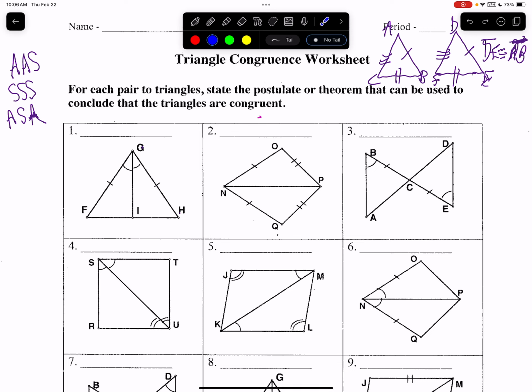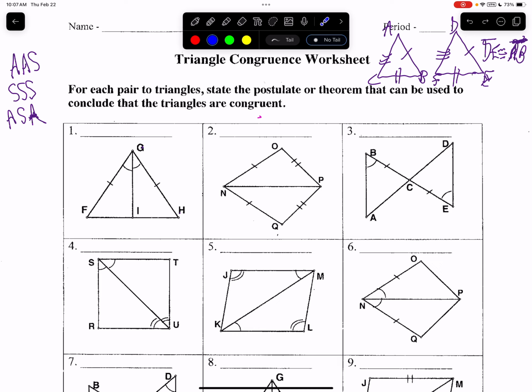There is no ASS, but these are the three. If we find out these three pieces of information, that one particular angle of each of the two triangles is the same, another angle we can measure, and then one of the sides of each triangle, then we don't have to measure the other angles and the other sides. We know just based on this little bit of information that the triangles are going to be the same size. So we write it like this, side, side, side, and these are usually given as answers or reasons why the triangles are congruent. Those two triangles are congruent because side, side, side.